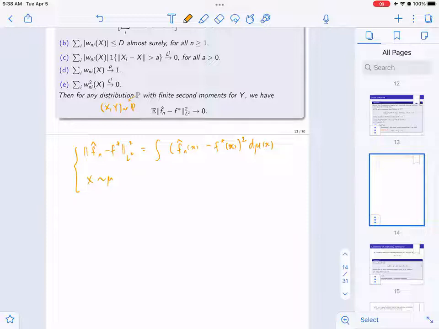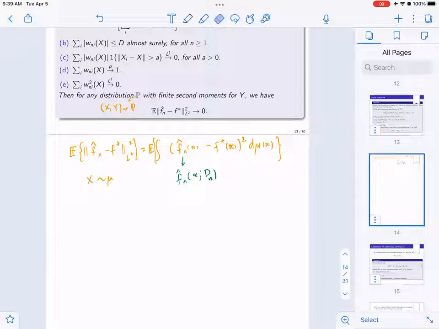And then I have another expectation behind it, because this is still a random quantity because of the randomness in f hat n, which is random because of the data. So this is like f hat n of x and the training data. And so there's randomness here. So when I put an expectation here, I'm taking the expectation with respect to randomness in both the training data, and you can think of this integral as an expectation with respect to the test data.